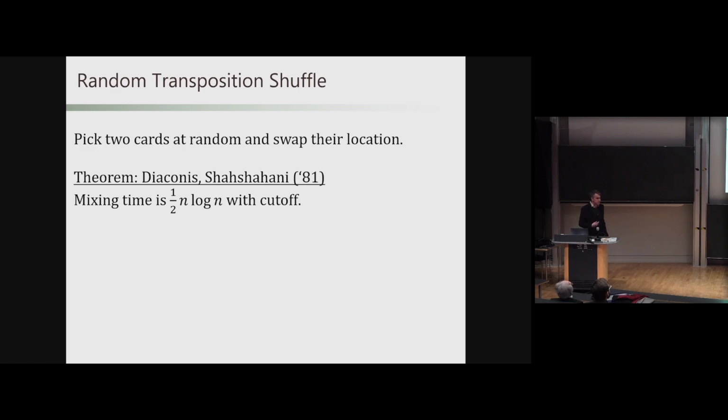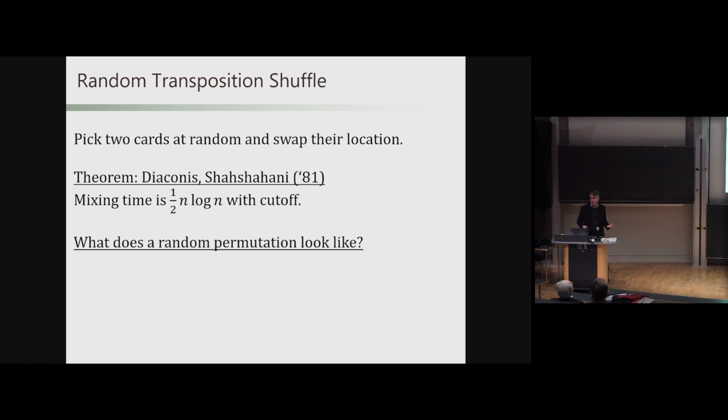Actually this was a famous result in the theory of mixing times of Markov chains. Diaconis and Shahshahani introduced the idea of using representation theory to bound the mixing time. And it was also the first, or one of the first examples of the cutoff phenomenon in Markov chains. The time (1/2) n log n, you should think of it as corresponding to the time it takes so that every card has been interchanged at least once. So at this time, you get essentially a uniformly random permutation.